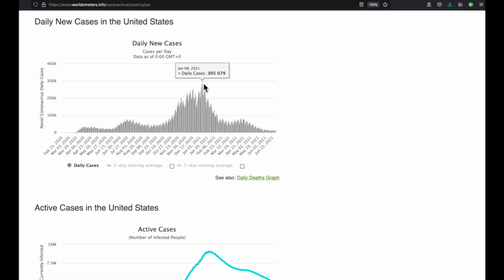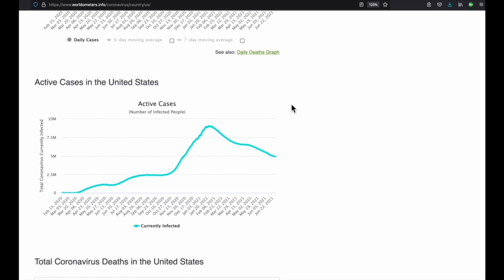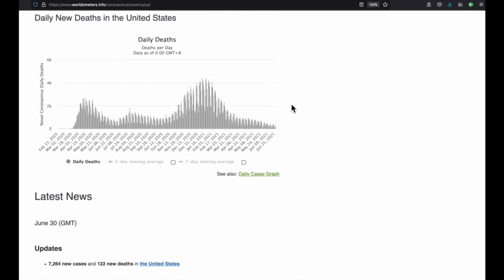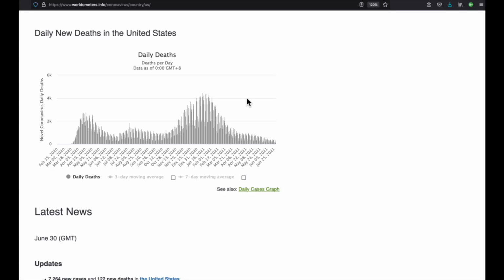Then we go to daily new deaths, and we see the same sort of thing. The daily deaths appear to have peaked right around the inauguration at a little over 4,000 a day. And now deaths are trailing away as the United States appears to have gone through 3 waves and now appears to be approaching depletion of susceptibles. So that's the United States.